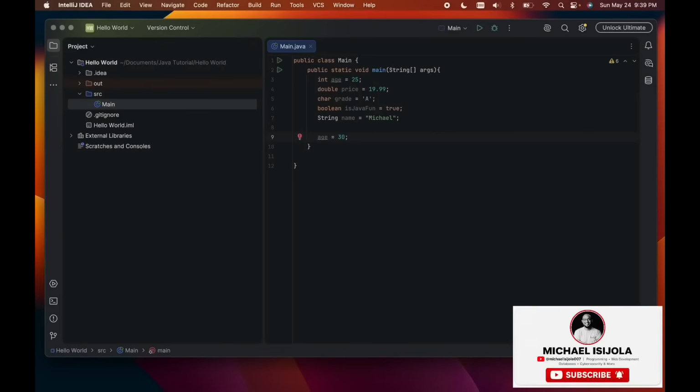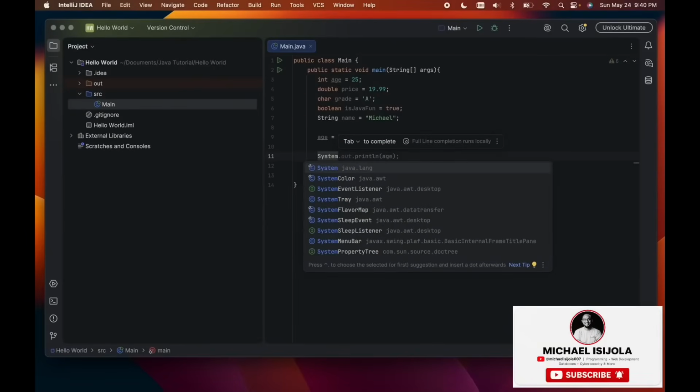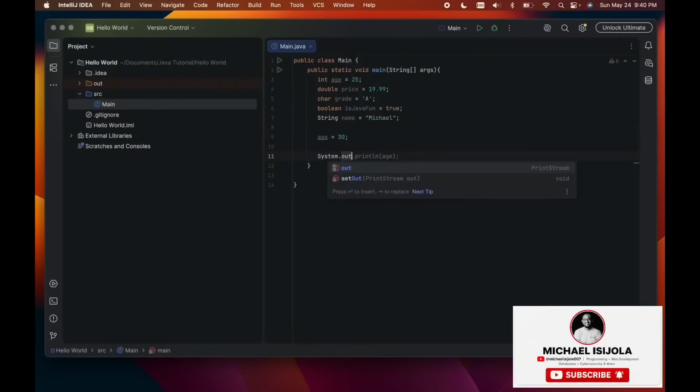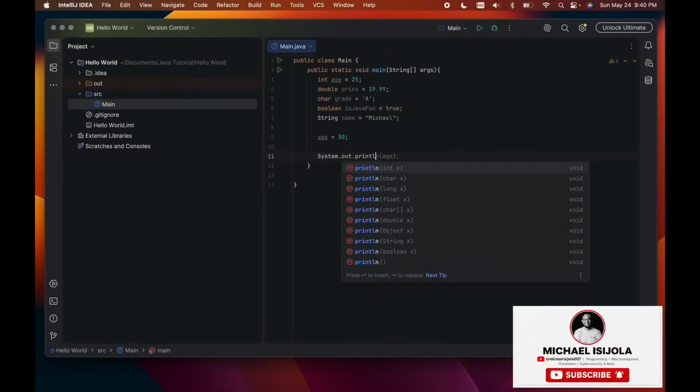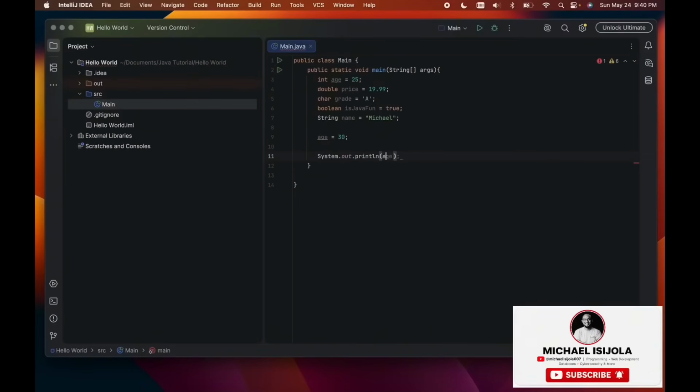It means the value of age in the int above, we have already changed it to be 30. If we try to print age at this point, System.out.print, I will say age.